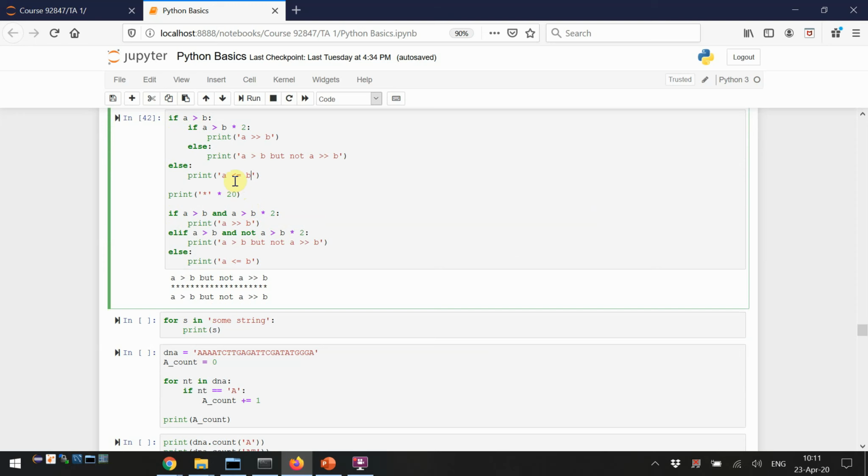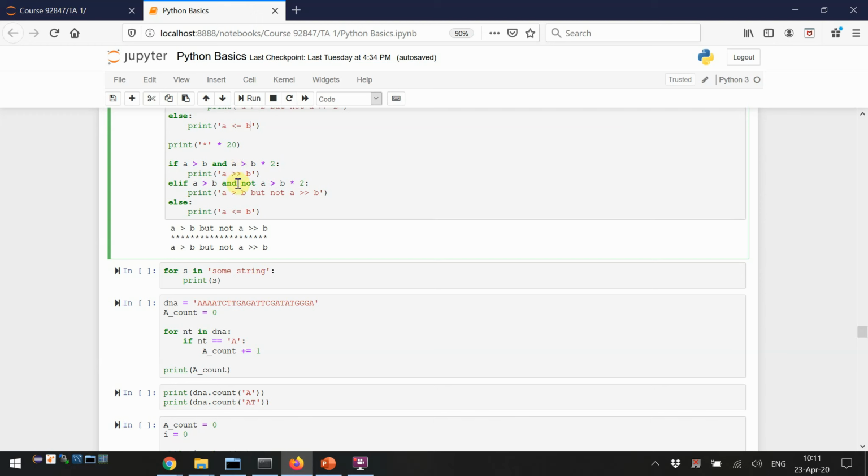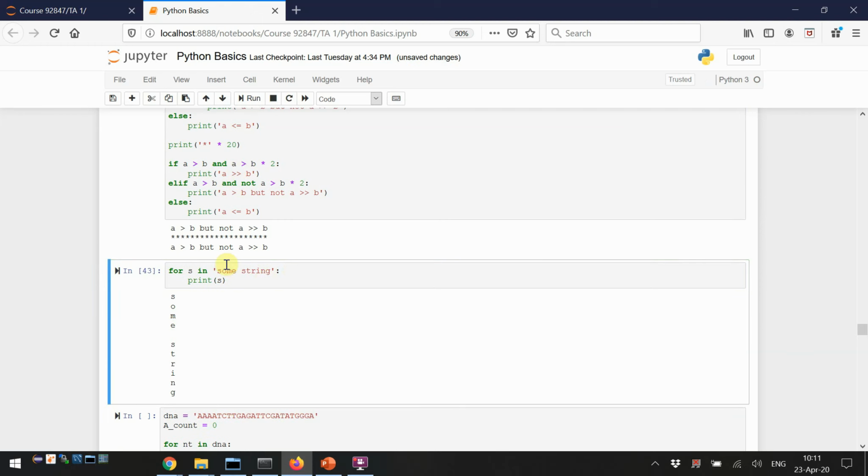Okay, so that was conditions. Now let's speak about loops. Again, I'm pretty sure that you're used to it from other languages, so we're going to do it very briefly. So actually loops in Python, again, work somewhat differently than in other programming languages. Again, if you work in C or Java or a programming language like that, you might be more used to the old-fashioned kind of for loops, which had some starting condition, some end condition, and some incremental condition. In Python, what we have instead is just what is sometimes known as for each syntax.